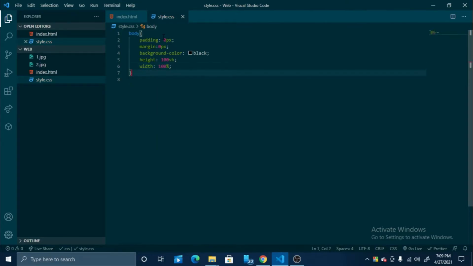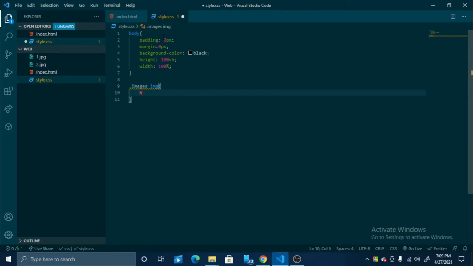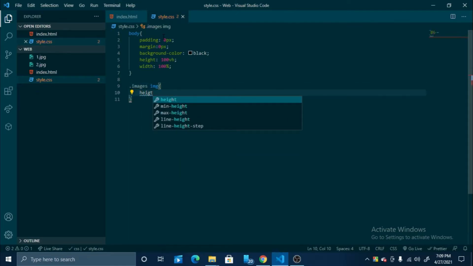Now for the images, you need to specify the images' height and width. The height, for my case, will be 600 pixels, and the width will be 400 pixels.